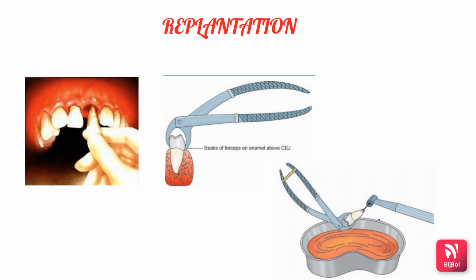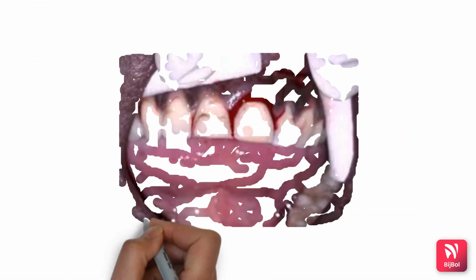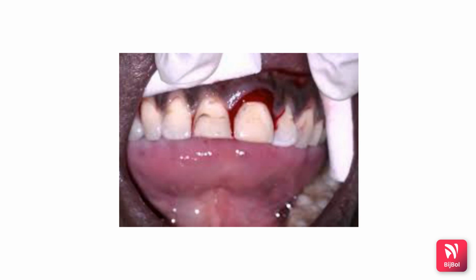And there should be a thorough examination of the roots for defects or fractures and repair of the defects. Any repair procedure should be done quickly in a bath of normal saline or HBSS to prevent desiccation. And irrigate the extraction socket using normal saline and gently place the tooth back into the socket and place a rolled gauze piece on the occlusal surface. And ask the patient to bite on it for at least 5 to 10 minutes. This helps in seating the tooth in the socket.